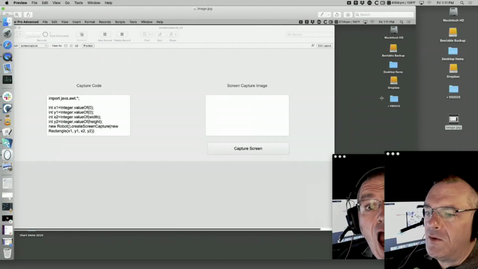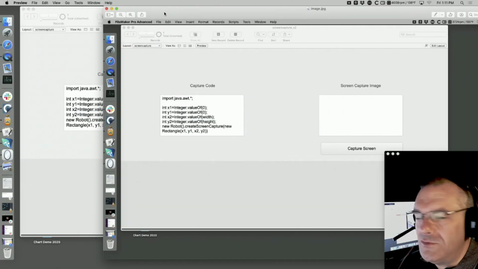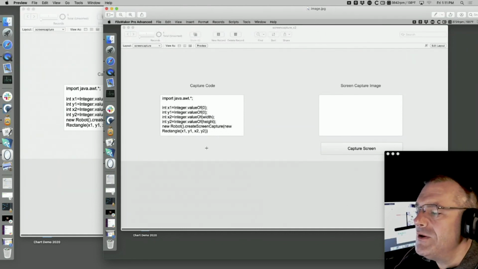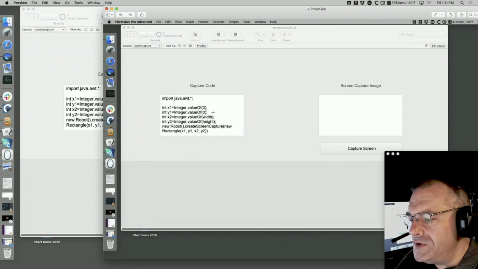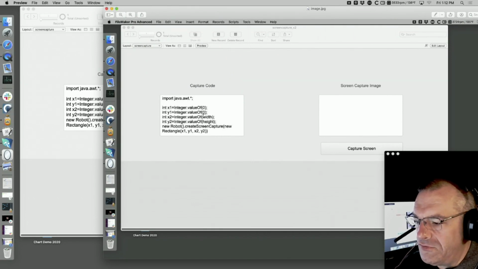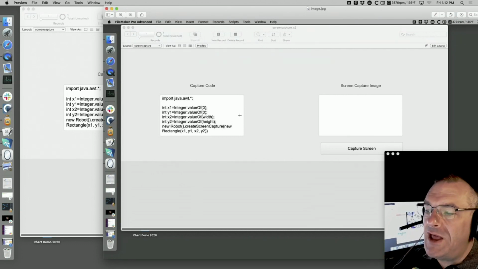So the question is, well, what if I don't want to see all this, right? For those of you paying attention, there are really cool things we can do here. You can change the height and width or the coordinates, so where you want to begin and where you want to end. It starts at 0, 0 coordinates, which is upper left. Right now it's taking an entire screenshot, but you could have it take just the FileMaker screen.